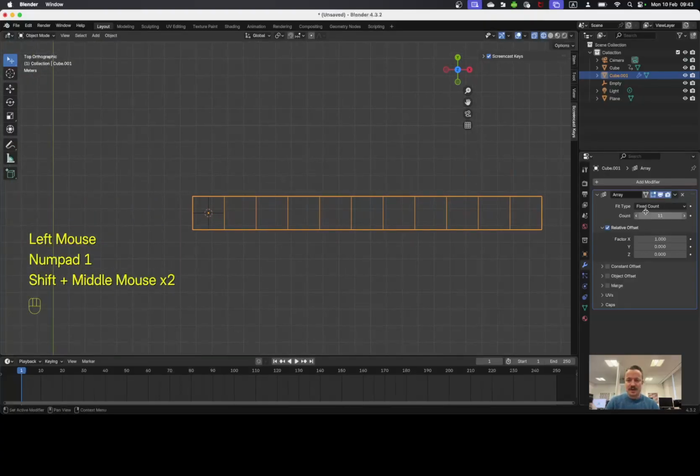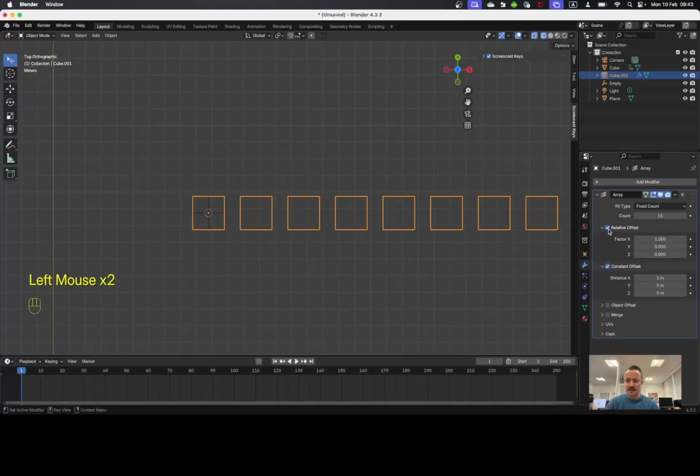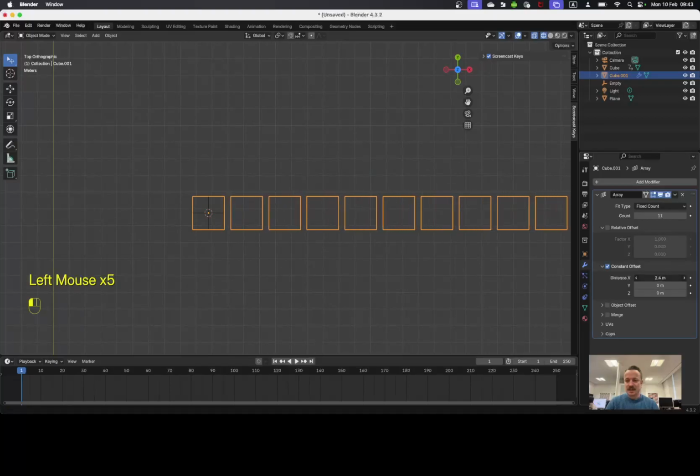So what happens here is the array modifier creates 11 copies, which are relatively offset by one length of the cube. I could actually make it constant by going with 2 meters, and I get the same result, right? So this is absolute constant offset in terms of distance.